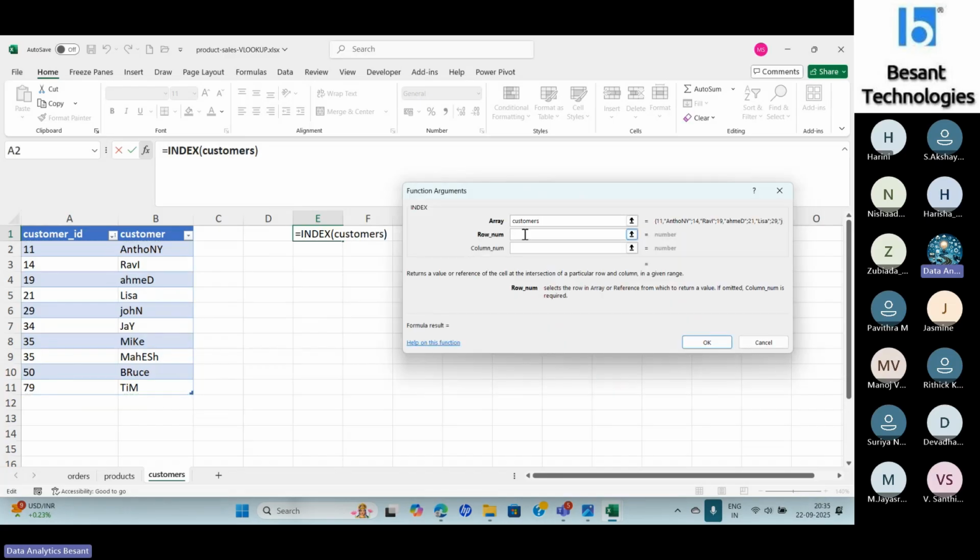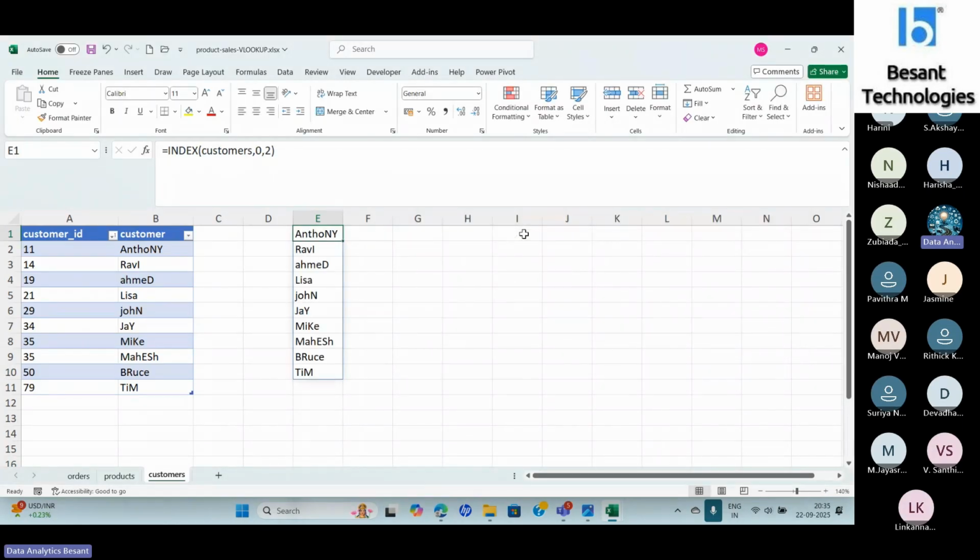Suppose I want to return back an entire column. There are only 2 columns over here, never mind, but I want to return an entire column. That means I have to put the row number as 0. I'm showing it here manually. You may try with a match function, which is much better. Instead of 2, just put in your header part on the match function. Go ahead, you're going to return that.